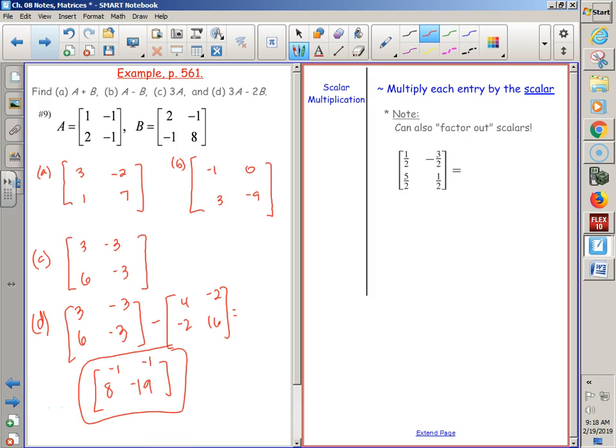Pull out. So if you were given some sort of matrix like this, maybe it'd be a lot easier to say, ew, gross, why are they all halves? Okay, maybe that's not exactly our motivation, but couldn't we pull a half out of everybody? The same way that scalars can be brought in, scalars can also be taken out, but they'd have to be taken out from everyone. So what would be the remaining matrix, guys, if we factored out 1/2?